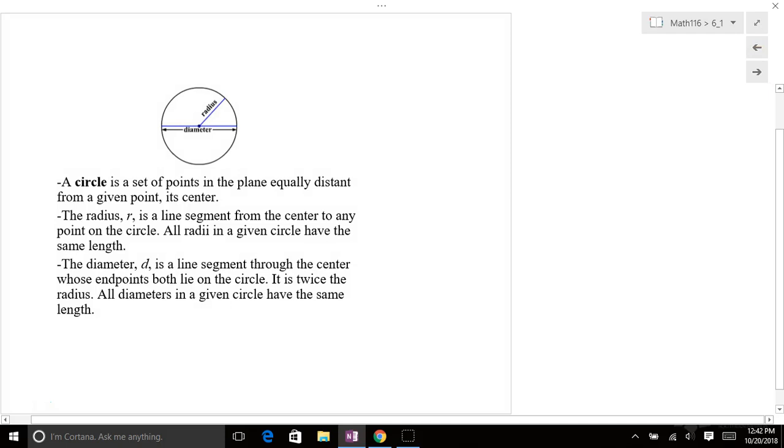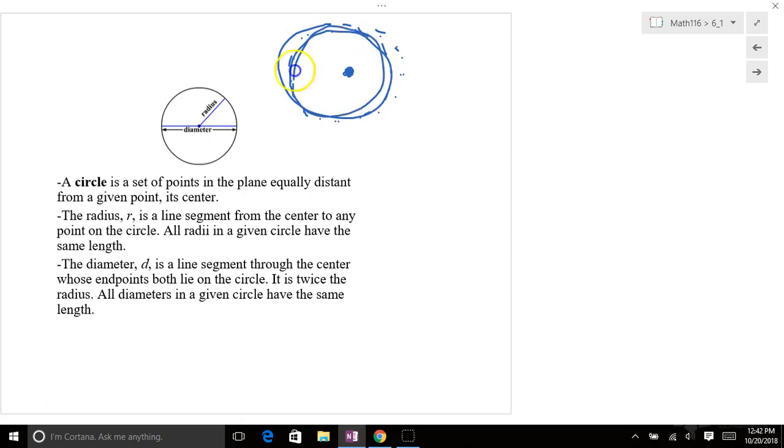Alright, so a circle. A circle is the set of all points that are equidistant from a point. So if you have a center here, there's a point. All these points are the same measurement from the center. And if you were to draw all of them, soon enough you'd get the circle. They're all an equal distance, which we call the radius. Maybe our radius is 3 feet.